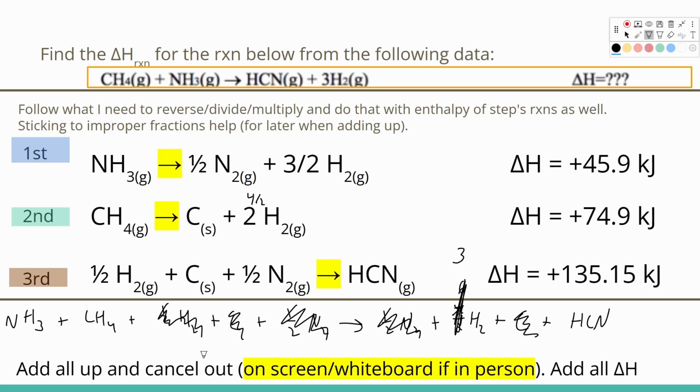And so my overall reaction, I'm not going to rewrite it, is going to be NH3 plus CH4, arrow, 3H2 plus HCN. That indeed matches the overall reaction. And so I can go ahead and add all those delta H's, which is exactly like I showed you previously. So you pick the way that you want to add up these steps to figure out the overall. Again, you do it how you want. The first way is the way that I usually do it. This second way, other students love doing it this way. So pick the one you like.